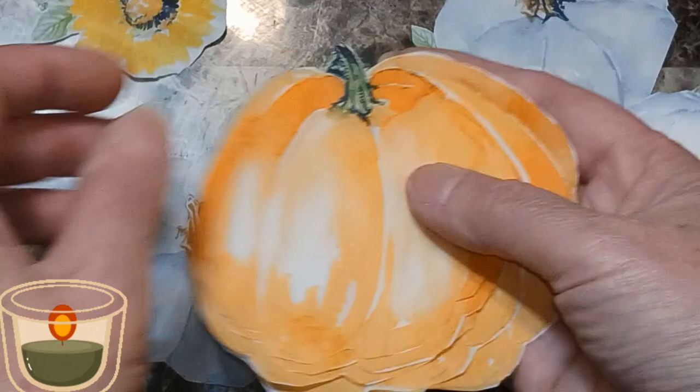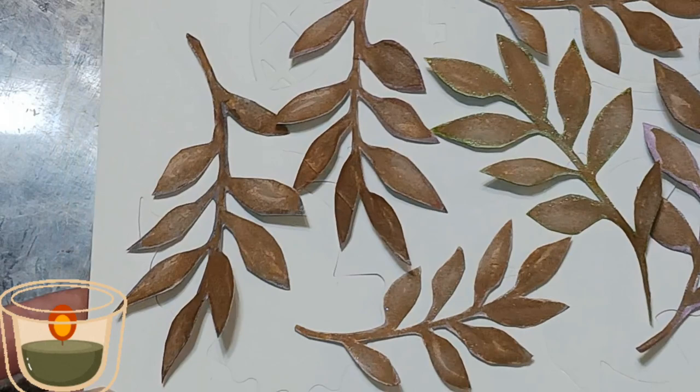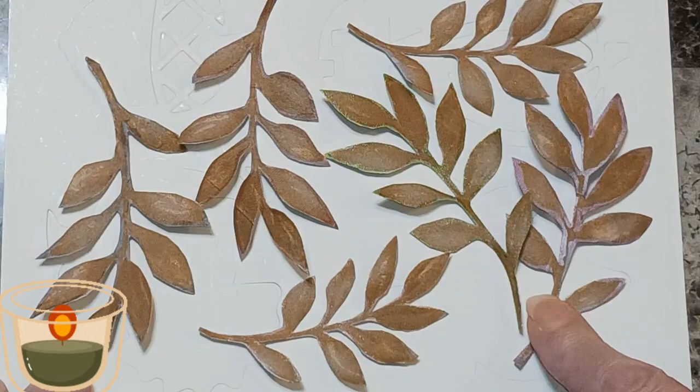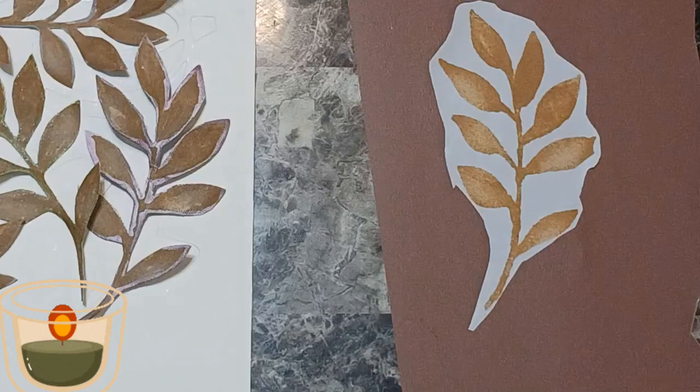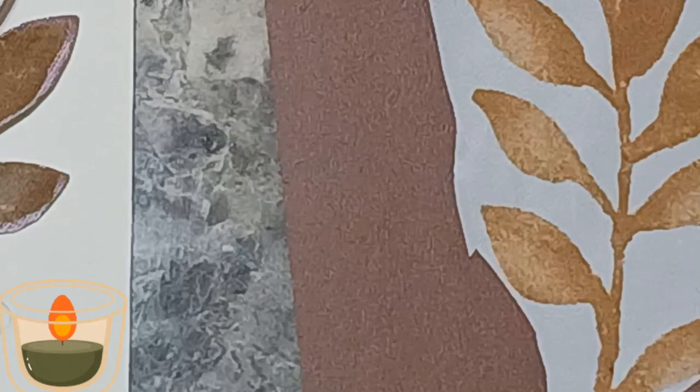Okay. Then, I got another idea for you. I made these leaves. I didn't need to. Well, I kind of did because I don't have a stencil this big for leaves or die cut. So I'm going to show you how I made them. This is a piece of the tablecloth. Okay. See the leaf? See the leaf in the tablecloth? I just cut it out. I'm going to zoom it back up just so you can see.